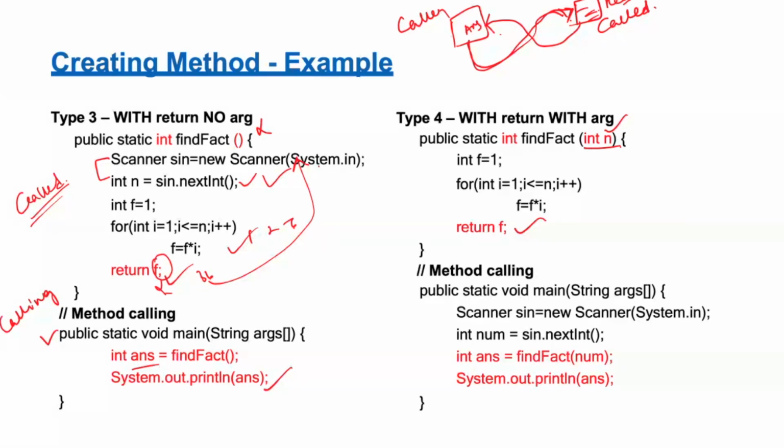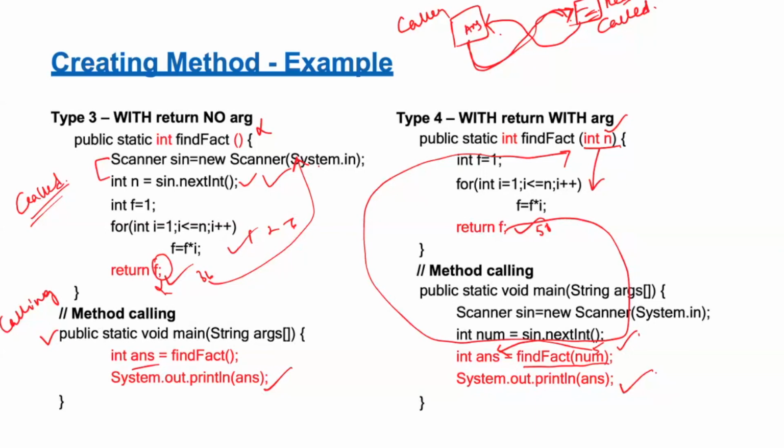So we're going to call this method, find fact, of a particular number. For example, if I give 5 here, this 5 value will be sent to the method. Then we calculate this particular factorial value and it will return a value, and when it returns the value, it is stored in the answer here. So for example, if it is 50 something, it will come back and be stored here. I'm going to print this one.